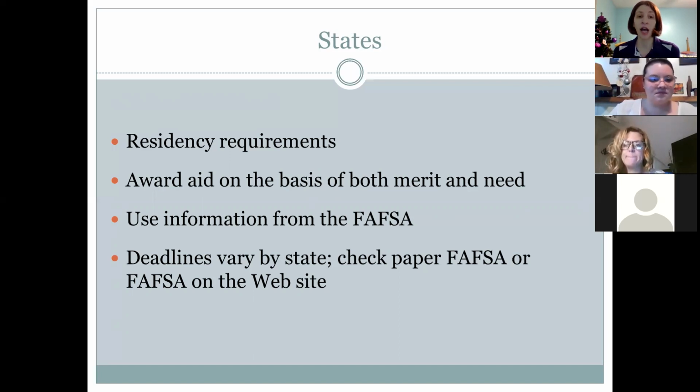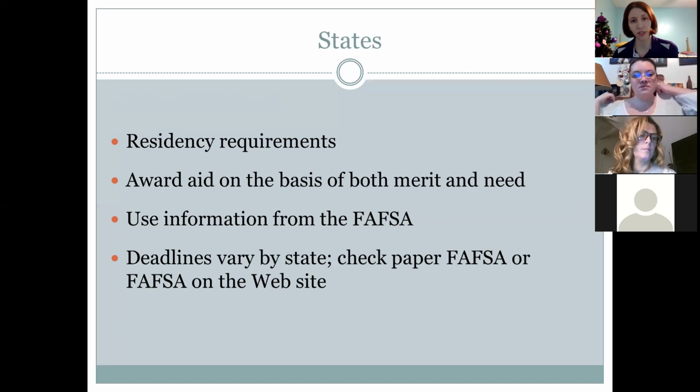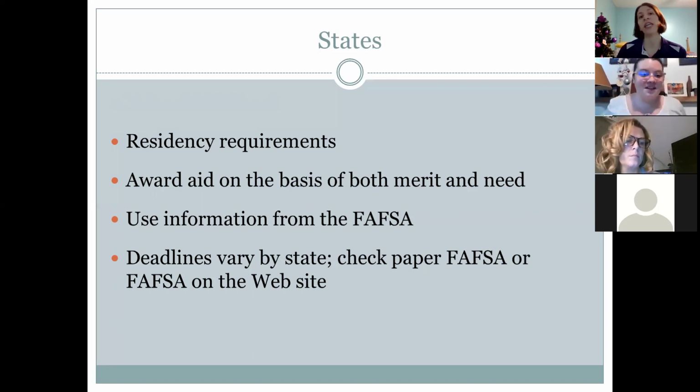There are several programs through New York State. The largest one is TAP, or the Tuition Assistance Program. And this one is based, I'll say need, but it's based upon income. So if your family income, which is parents' and students' income from 2019, if your New York State net taxable income is $80,000 or less, then you would be eligible for the TAP grant. And that grant ranges from $500 all the way up to about $5,100. Again, that's based upon where you fall into the income range. So that's the most popular program.